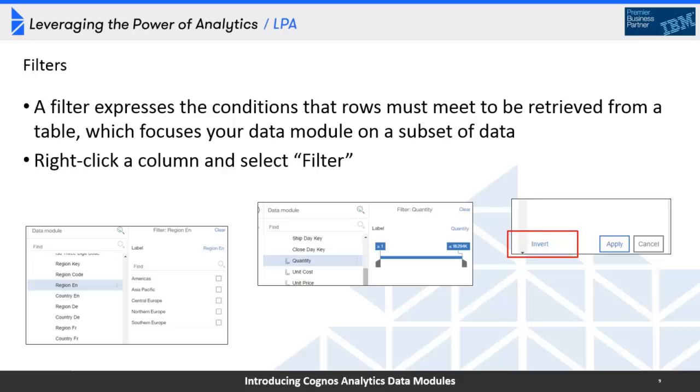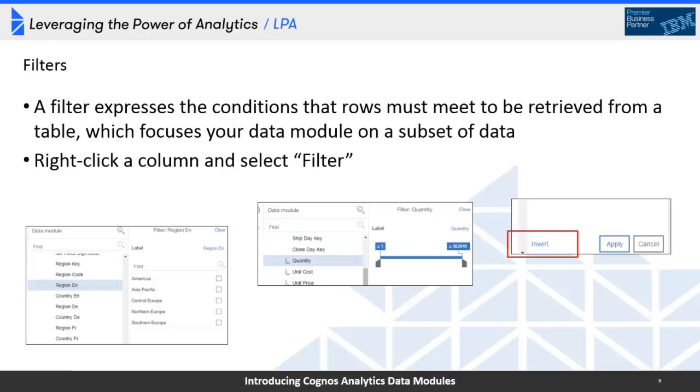So I can do that. I can add a filter to my data module to create a subset of the data. Let me say that differently, because it doesn't create a copy of the data, and so I don't want to leave you with that false impression. What it'll do is automatically filter every time I use the data module to the subset I've described. So it does not create a separate copy. I don't want that to be what you take away. It is an on-the-fly filter that is always applied to every analysis or report written from this data module.